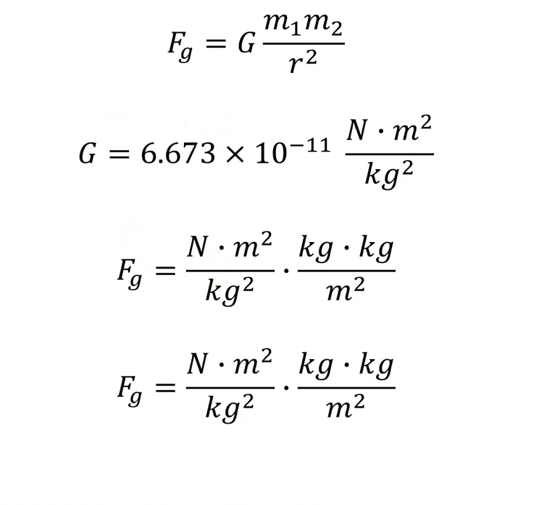What we do next is cancel out units that we see on the top and the bottom. It's just like having a big fraction. So here we cancel out meter squared with meter squared on the bottom, and we cancel out kilograms times kilograms with the kilogram squared on the bottom of the fraction. Well, that leaves us with a gravitational force in newtons, which is what we want to see, because we know force is indeed measured in newtons.